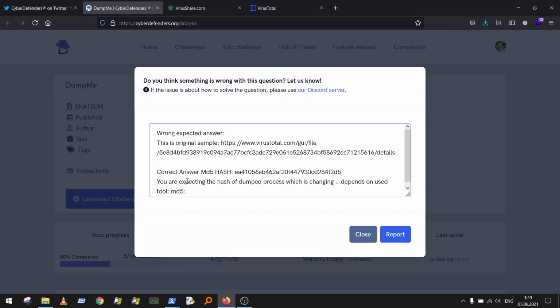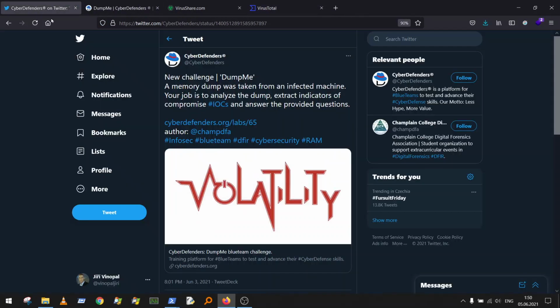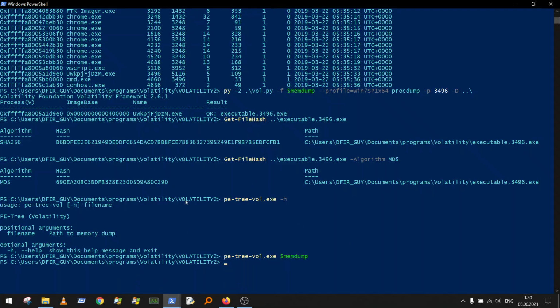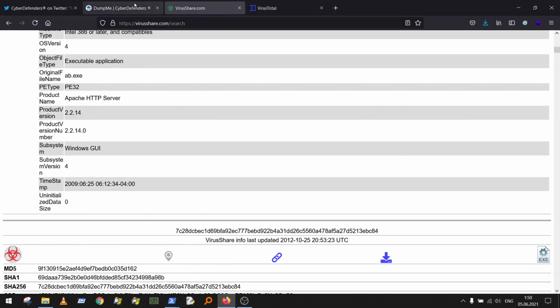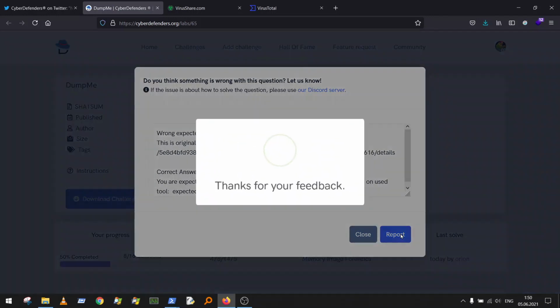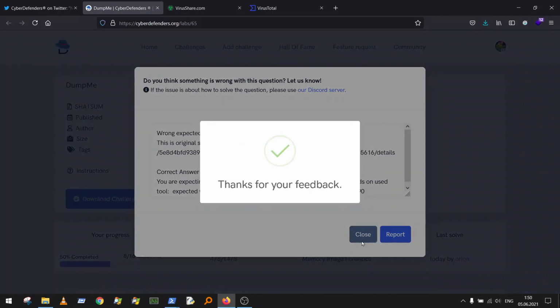MD5, expected wrong hash, and they are expecting the one we already calculated here somewhere. Here, this one. Okay, report. Thanks for your feedback. Nice.